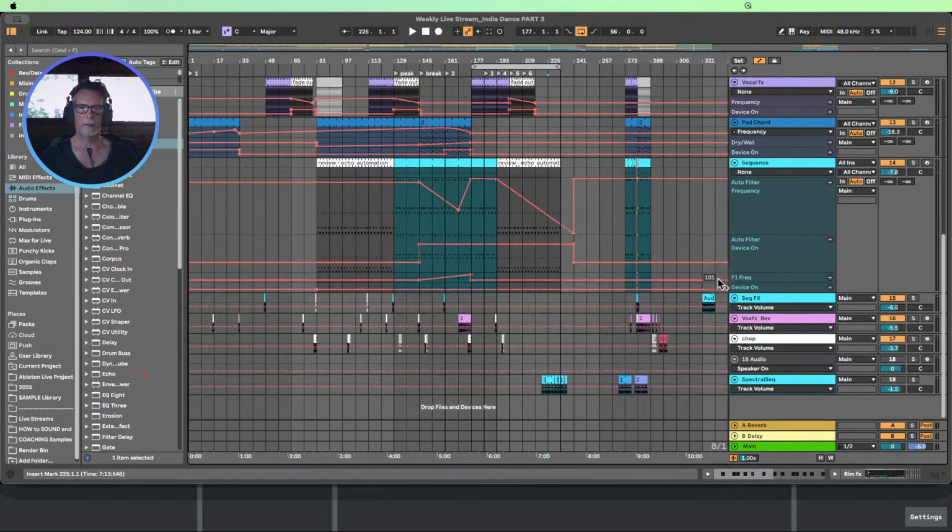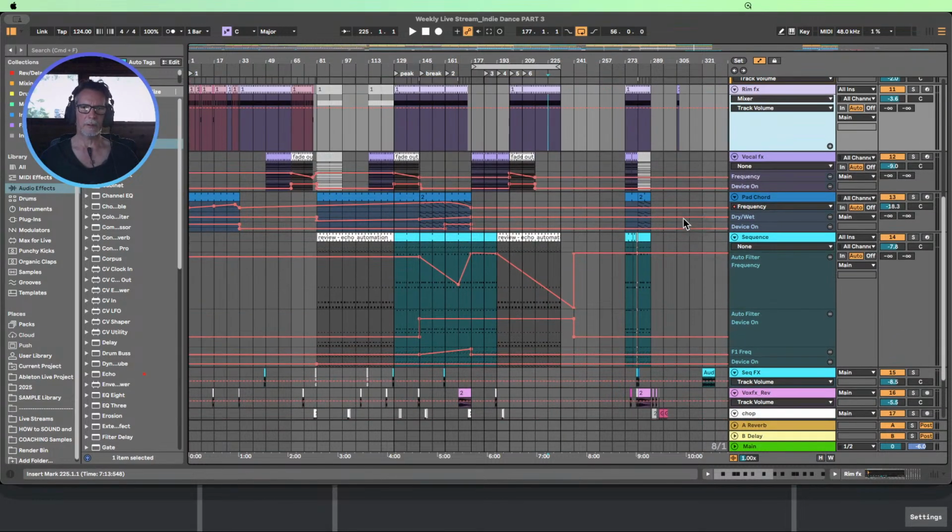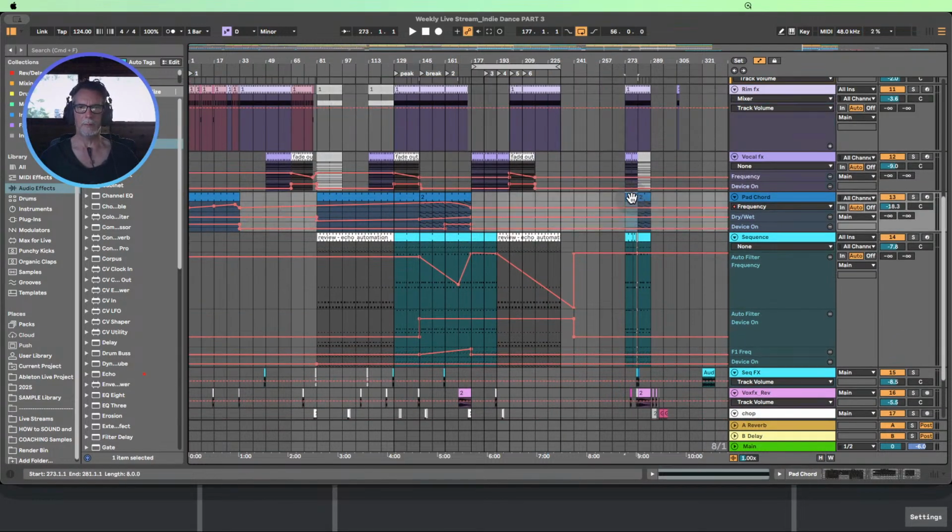And I'm thinking in here as well, I actually kind of thought that maybe the pads could make a little bit of a return towards the end here as well, somewhere in here, and just the stripped down version of it.